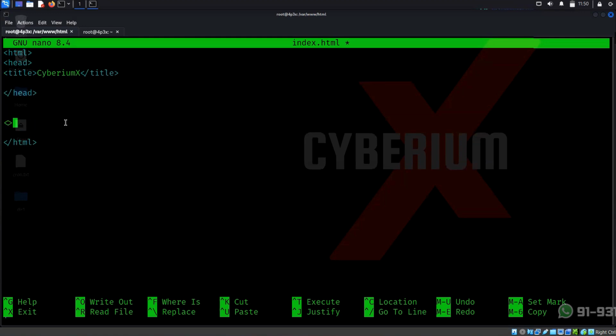Now let's start the body here, and I'll end the body over here. Before that, I can add an H1 tag for heading. This is a heading, and then you can end it with a closing H1 tag. If you want, you can add a paragraph also. This is a para, and then you can close it. So you can do basic coding here, and that is what I did. I'll save it and exit.